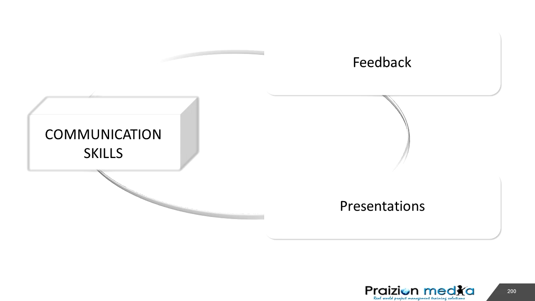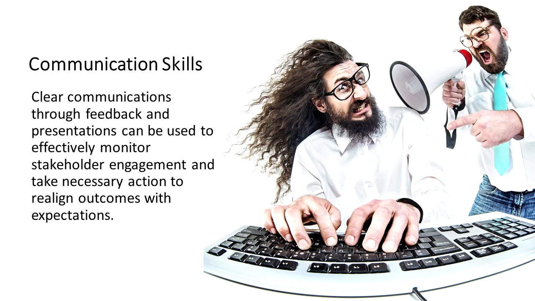I often tell people to use what I call a temperature gauge. A temperature gauge will gauge your stakeholders' feelings and comfort levels about the project. What do they think about the project manager? What do they think about how they are being engaged? What do they think about the current reports and results? Temperature gauge. Now, PMI doesn't call it that, but they call it feedback. I call it a temperature gauge. You could also use presentations as a way of communicating to provide clear information to stakeholders.